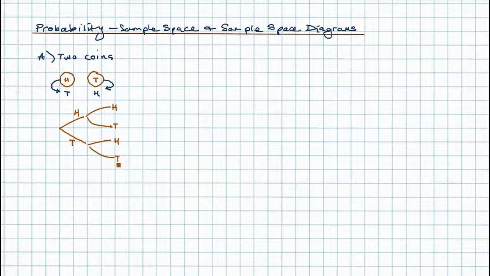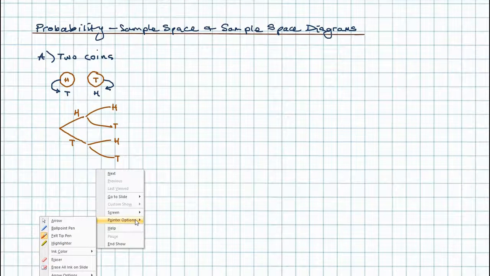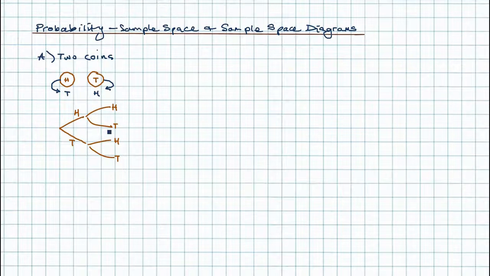So in a sense, this is a sample space diagram. It's a way of visualizing all of the possible throws, all of the possible outcomes. However, I think we stop short of saying it's a sample space diagram because it's not at all clear what the outcomes are. So what we need to do now is list the possible outcomes, which will be a listing that we call the sample space. So the sample space, S for sample space, is when we list out all the possible outcomes. We can use a tree diagram like this, but we tidy it up in the form of a list.